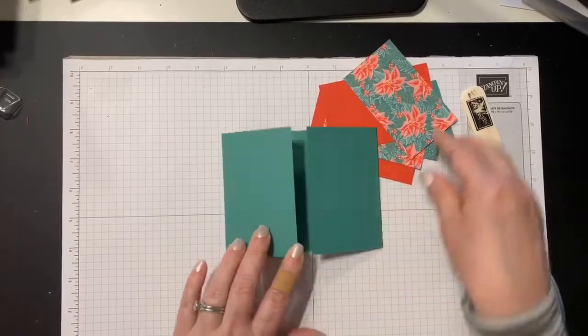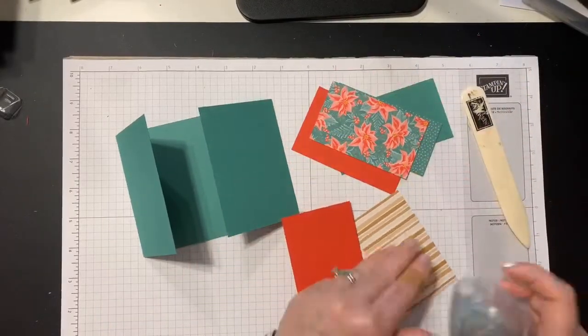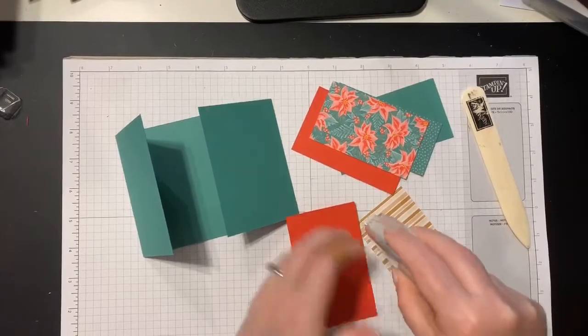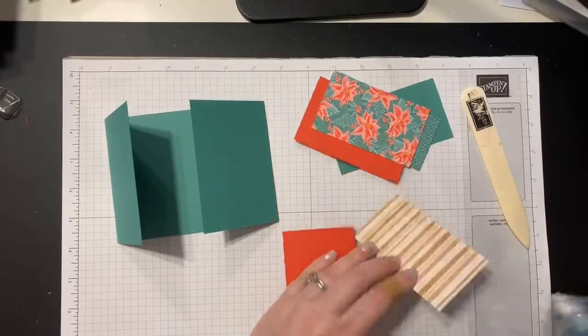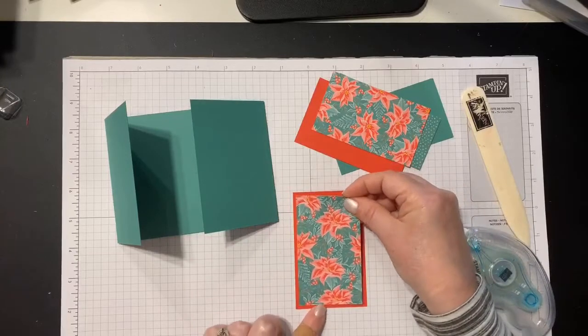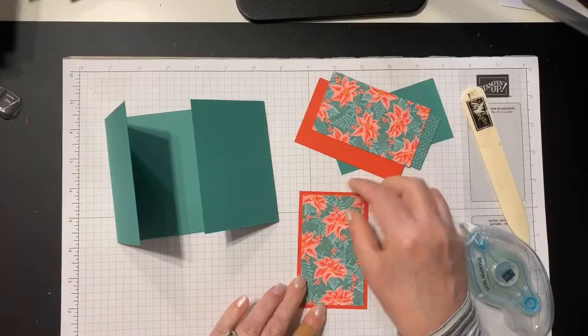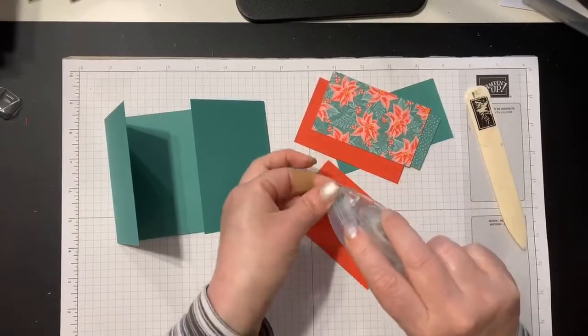So both of those fold in, and then we're going to put panels on each side. So I'm going to adhere these, and the only color that I'm using that is not an in color is Poppy Parade, and that goes really well with this paper. And I just love the way the Just Jade and that Poppy Parade really pop together.